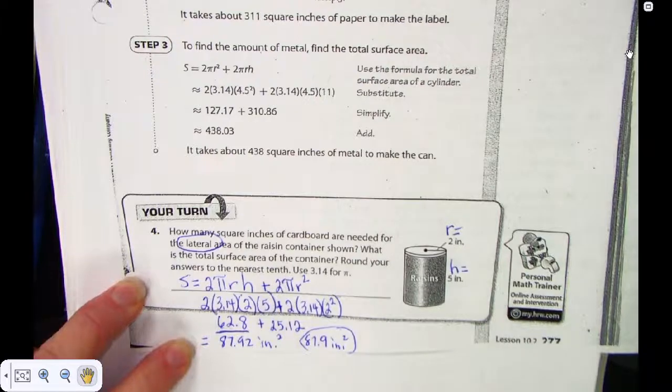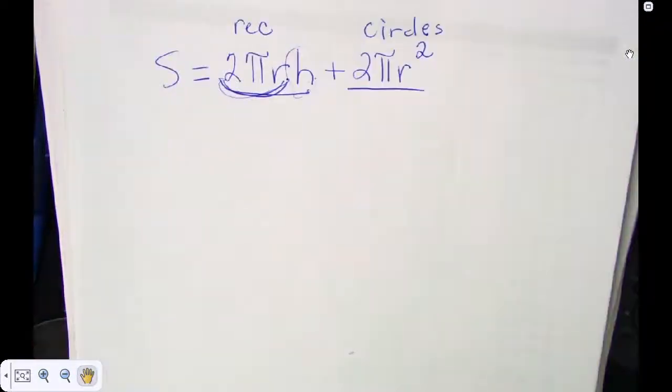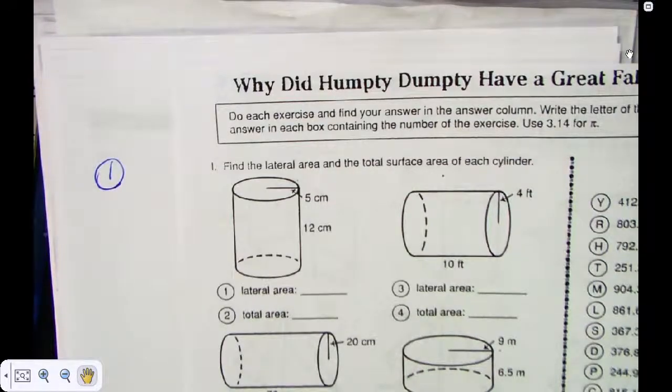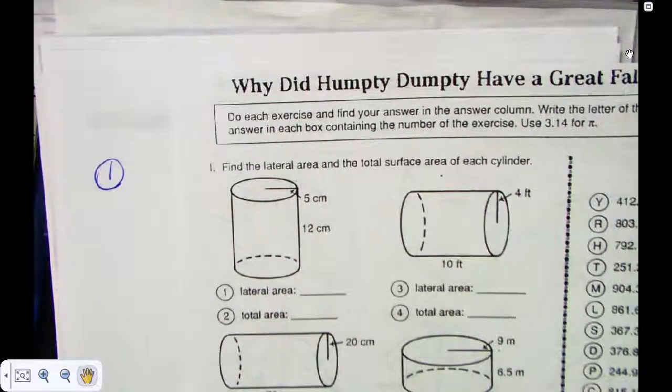Got it? Okay. Close your book. I told you it's the easiest one. D66 on your piece of paper. And I'm going to help you make it easier on yourself so you don't have to do as much work. So pay attention if you want to do it the easiest way. On D66, I shouldn't hear all the scrounging to get paper. Piece of paper's on the board.